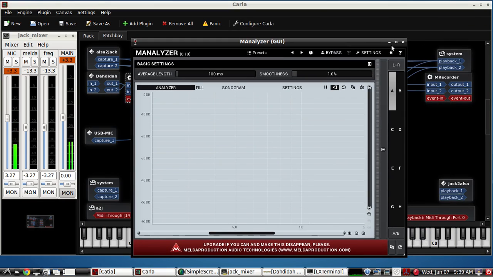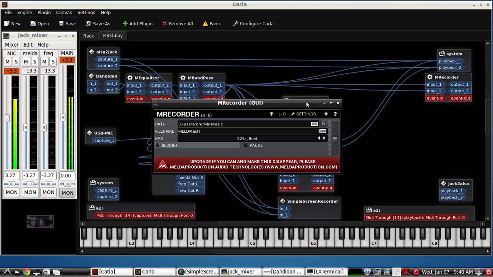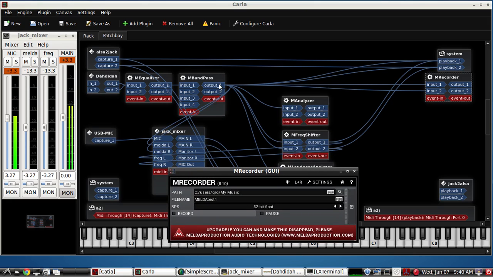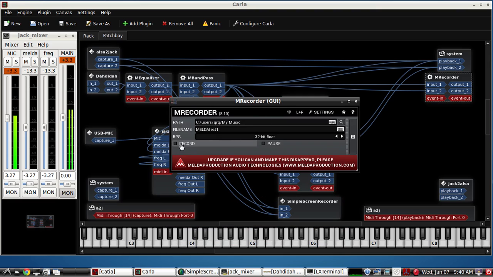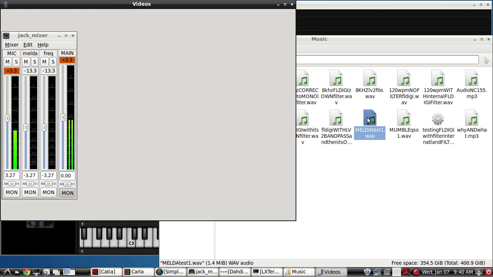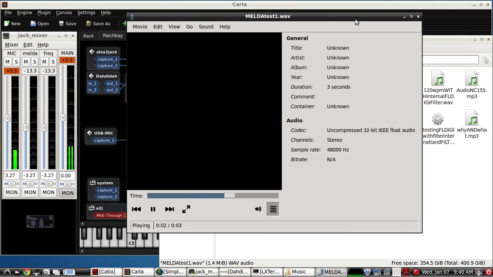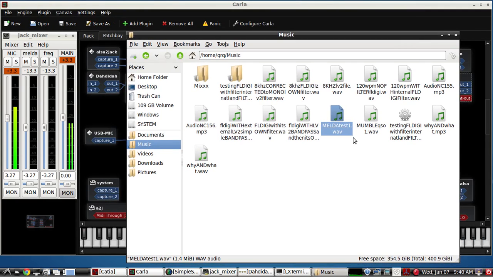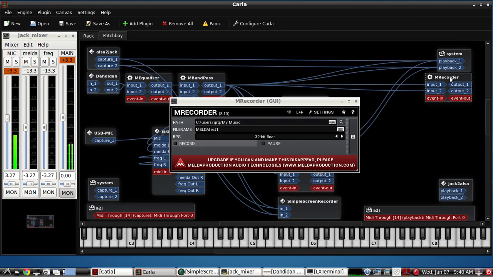We also have a recorder, and I have it set up to record the tones, and I'll demonstrate that real quick. And now that recording should be available immediately in whatever file you choose, and there it is. So that's working great. That's really a handy feature, this recorder from Melda. In the path, you just tell it where you want it to go and name the file. As soon as you hit record, it starts recording. As soon as you unclick it, the recording's done and it's ready in a file for you.